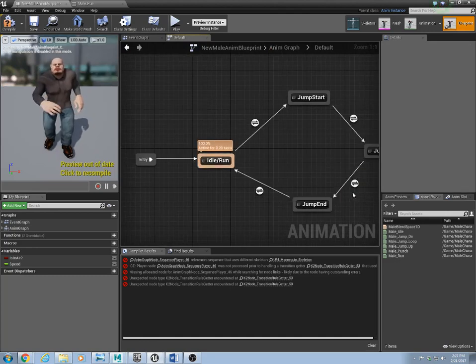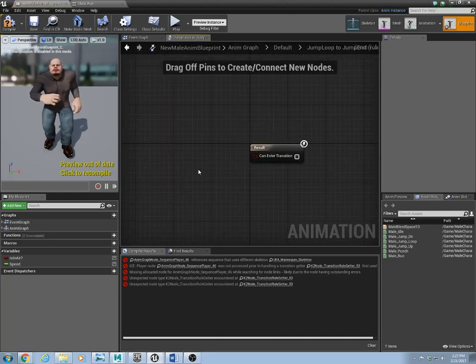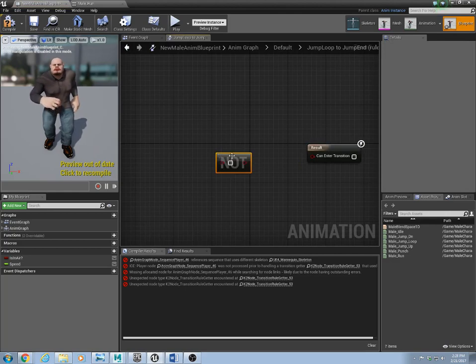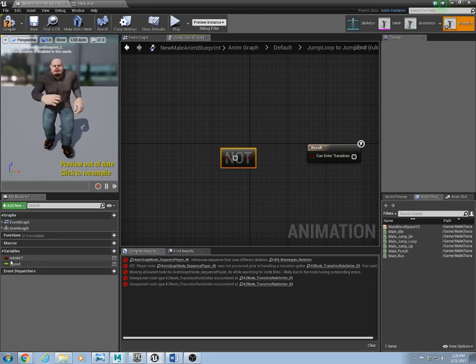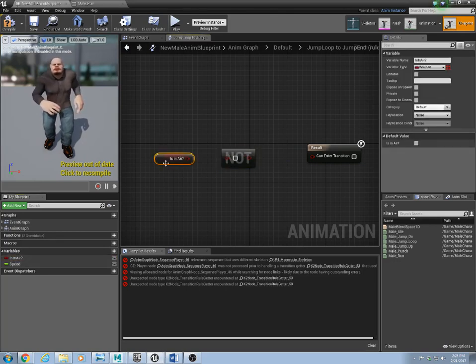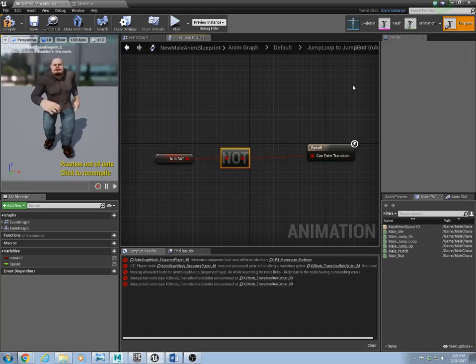Drag that back. I can paste that. Paste that, not. And what we're looking for is in the air. Is in the air. I'm going to do get, and then drag from that to that, from that to that. Okay, so that's all we're looking for there.